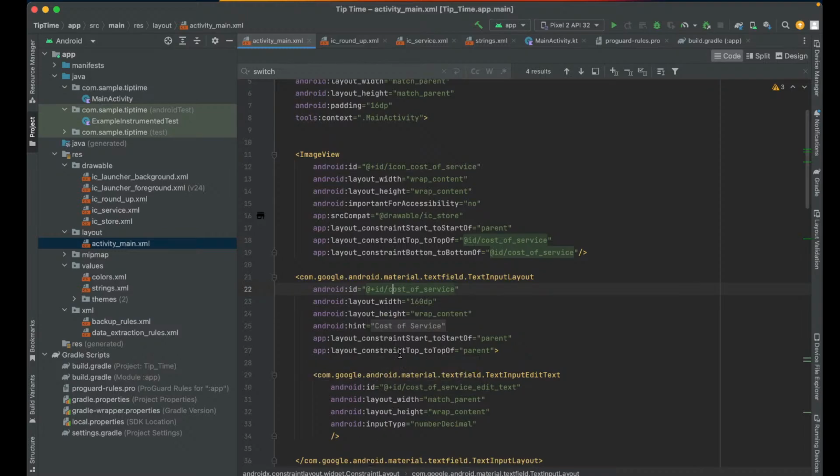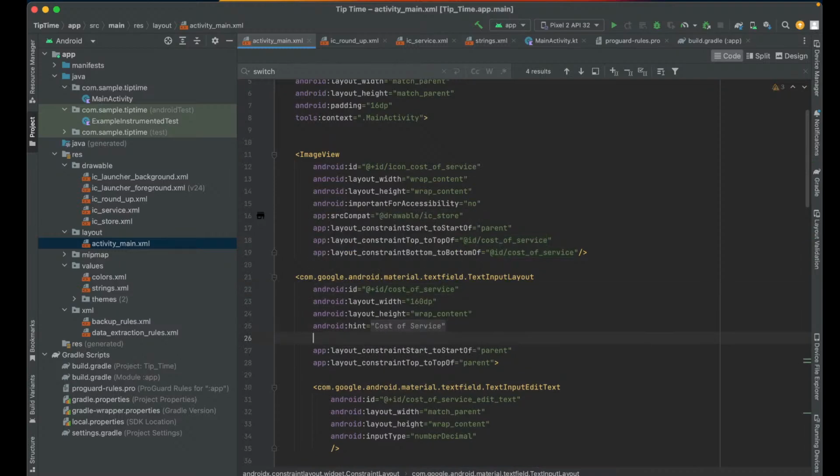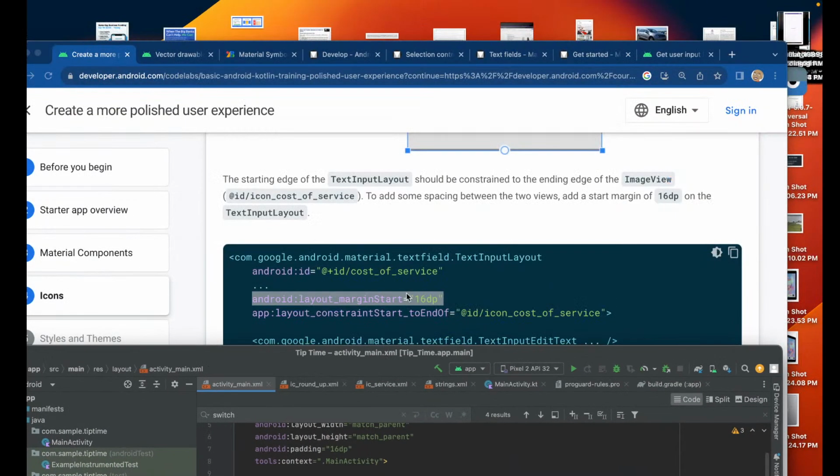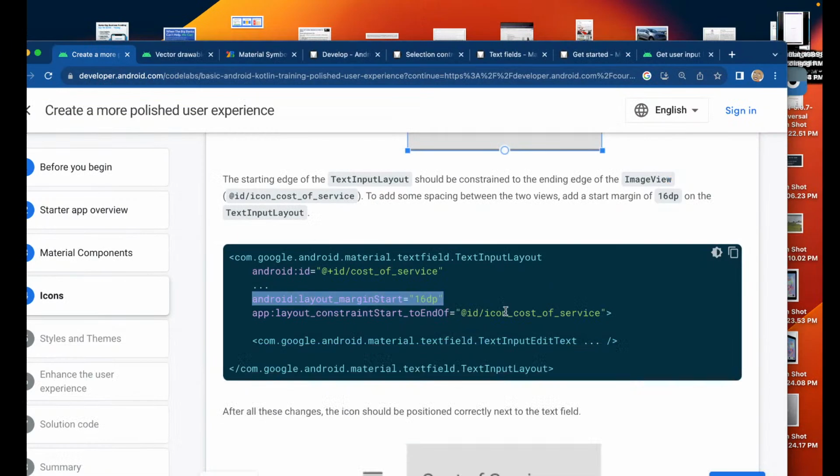So they want us to change, I think, layout constraint.